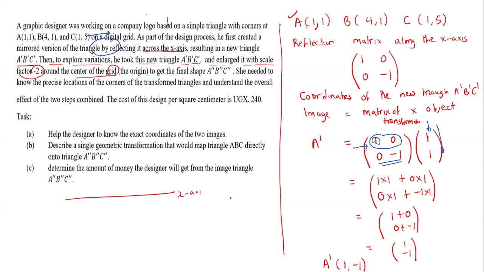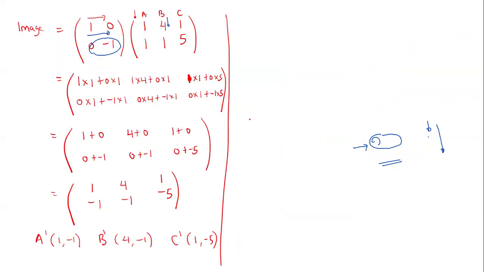Now, you know the grid, this is what we call the grid. This person here was lenient to tell you that it was at the origin. So you know that this is the grid and the center here is what we call the (0, 0), to get the final shape, A double prime, B double prime, and C double prime. Now, for you to continue, you need to know how to get it. We say that the moment the center is at (0, 0), the matrix of transformation will hold. So our matrix of transformation is [K, 0; 0, K], whereby K is your scale factor.